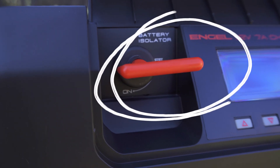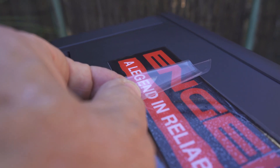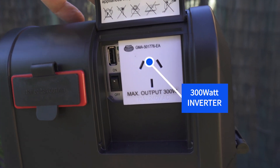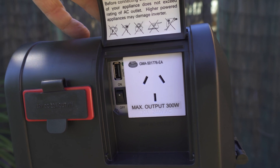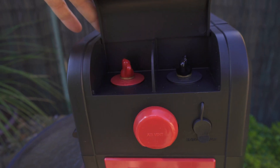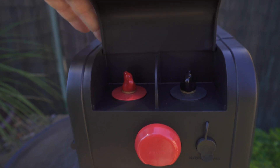There's also a manual isolator switch, or as some of us may say an on/off switch. To top it off, it has a built-in 300 watt modified sine wave inverter, which is perfect for charging or running things like laptops and anything with less than a 300 watt draw. There is also a 5 volt 2.1 amp USB charge socket for charging items such as phones or tablets, and lastly it has external battery terminals to connect alligator clips.